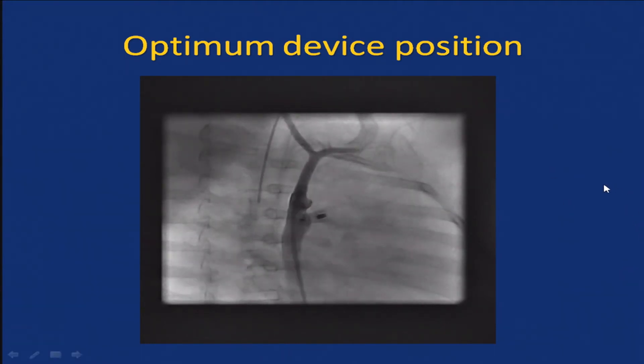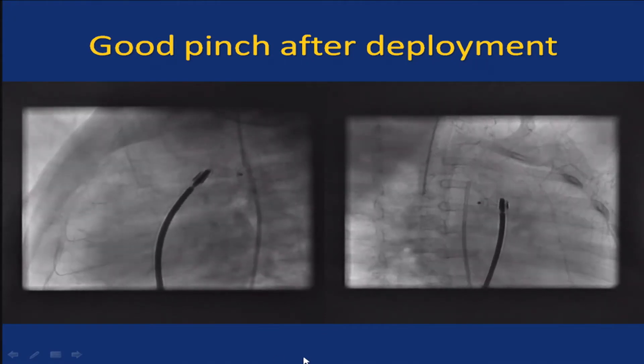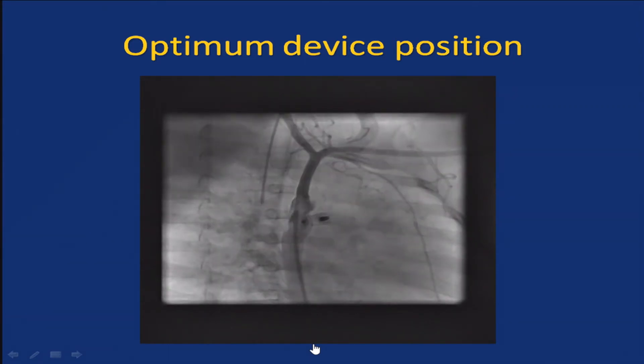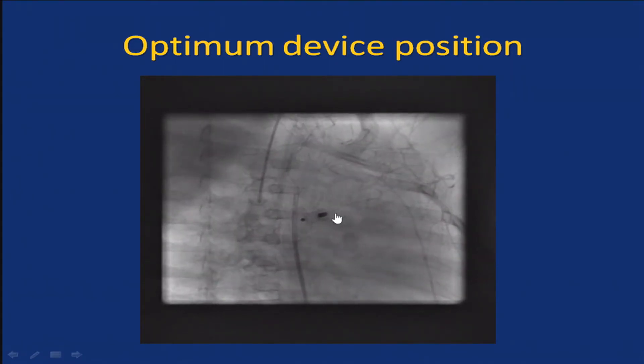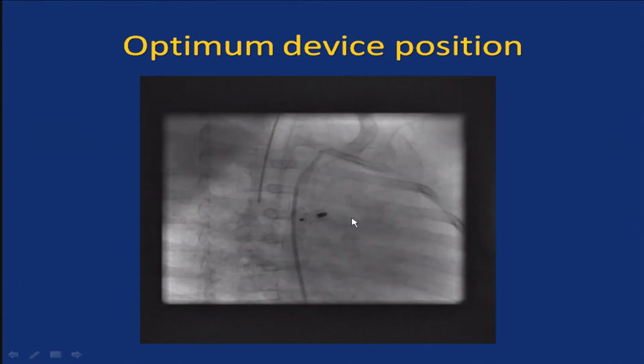[Audience — Frank:] Do you have the other view on this? [Speaker:] Not after release, really — the only view I had was before release. I'm a little concerned: looking at the last picture, I'm not convinced that the pulmonary end of the device is sitting in the MPA but that it might still be within the ductus itself. You'll often see the edge of the device sitting inside the MPA, but the way the contrast flows, it's almost up against the vessel. I'm a little worried that the device is not in the MPA.